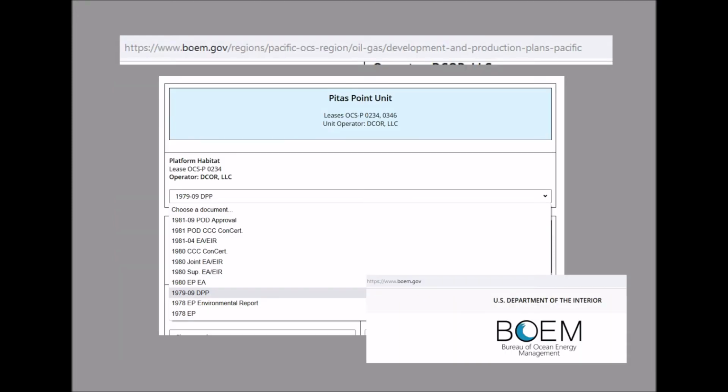In order to do the analysis, I had to get some hard data in terms of the dimensions of this platform. And to do that, I went to the Bureau of Ocean Energy Management, which is part of the Department of the Interior. They have a page that has permit documents for all these different platforms off the coast there. And what you're seeing is a screenshot from that page, with the document highlighted in gray. That's the permit document that I am working with. It gave me the dimensions for this platform. There's going to be a small issue regarding one dimension that was discussed in Bob's video, and I'm going to hopefully offer a minor correction on that point.